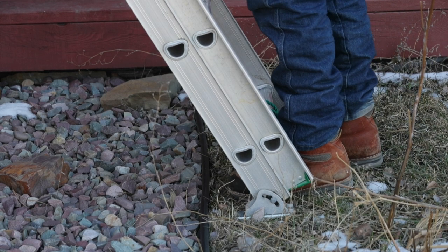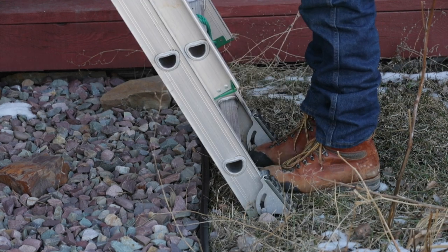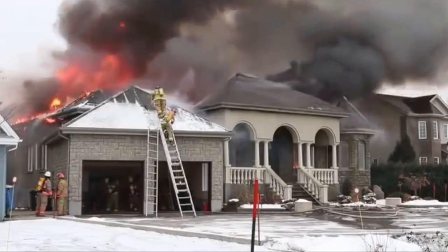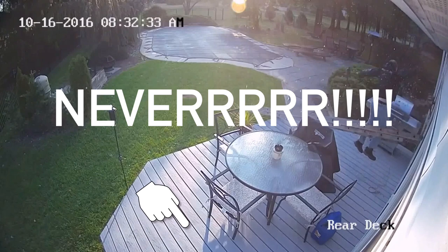Be sure to plant your ladder in something that will hold it. I personally will always stick my ladder claws down into the yard in grass whenever possible. Driveways and decks are probably the biggest killers when it comes to adjuster fatalities. Even if they are dry, they can be extremely slippery — concrete, asphalt, particularly decks with deck boards lined up perpendicular to the wall. All of these are death traps.